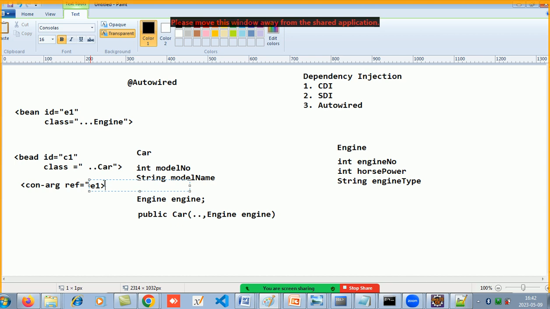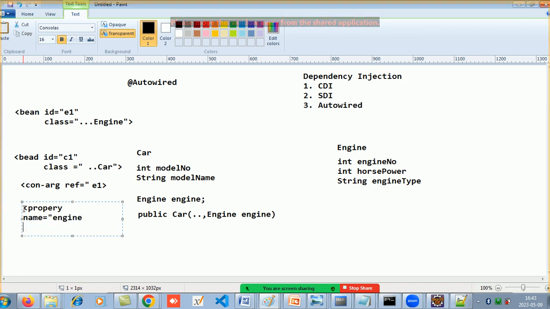So which dependency injection am I doing in this case? Constructor. Okay, second was what? Using setter, right? Property name equals, what is the name, and reference equals.